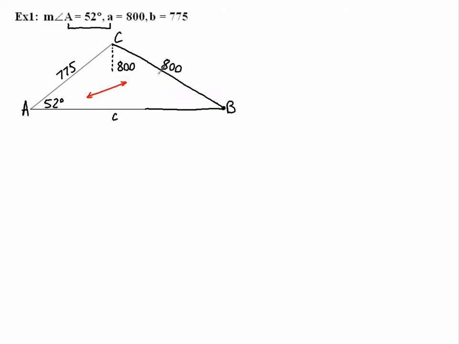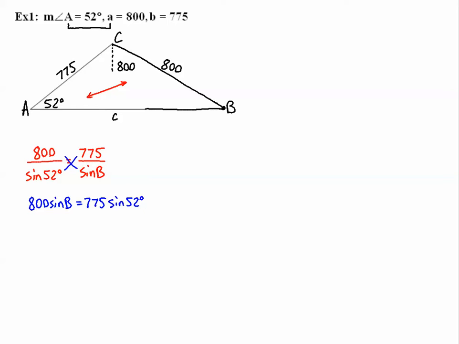I know that I've got the A ratio, so I can say that 800 divided by the sine of its angle is equal to, there's no way of figuring anything out about the C ratio yet because I don't have either of the numbers. So I'm forced to go to the B ratio. I'll start with the side, 775, and it'll be divided by the sine of angle B, and that's my unknown. So let's cross multiply here, and I'm going to start with the side with the variable. 800 times the sine of angle B will be equal to 775 times the sine of 52 degrees.